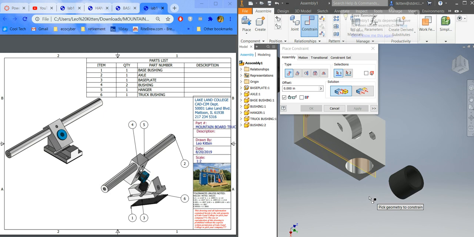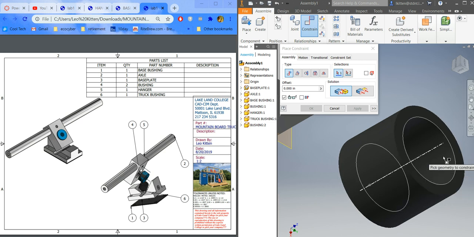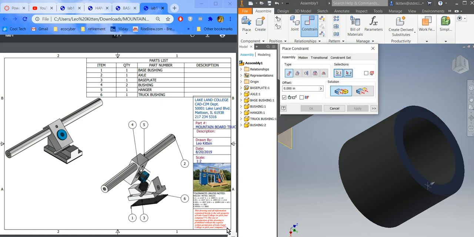So I'm going to put the bottom. It's probably going to be buried in there into the metal. In reality it wouldn't be, but that's okay, we're going to let it be buried. So I'm going to pick this face right there with the hole facing me. I have to quit hovering because then it changes. So make sure you pick the face and not the cylinder. We're picking this face. See the little arrow pointing up? That means you got the face.